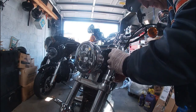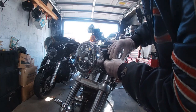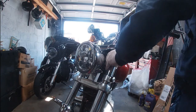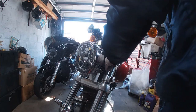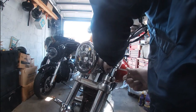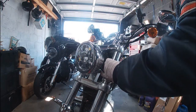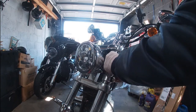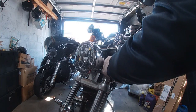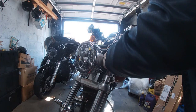Same thing. We're going to go in from the top this time with it. Let me get that clamp lined up. There we go. Nice. All right, so that's in. And that's about where it needs to be. So we'll get the screw started again. And once we get the screw started, the clamps will be in place. There we go. And that gets the clamps in place. Now, there we go right there. That's that. So now it can still move. You want to have that play. Up and down. Maybe a little bit looser. There we go. That should work. Put that right there. Very good.